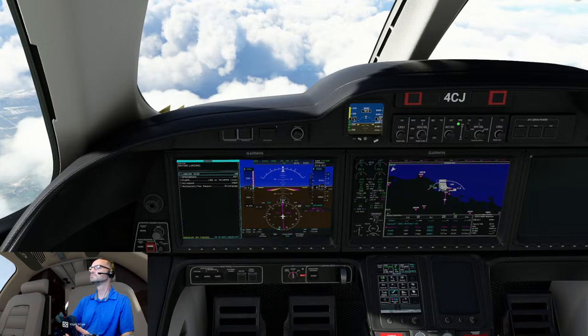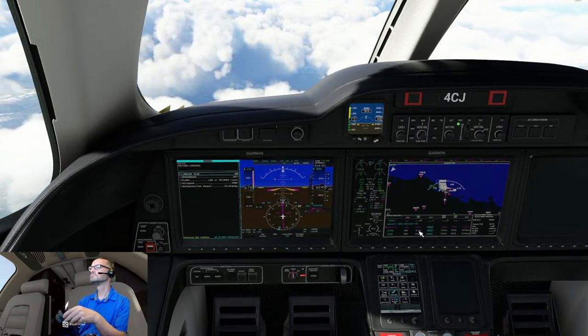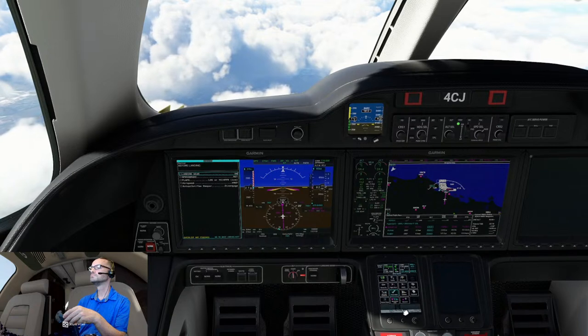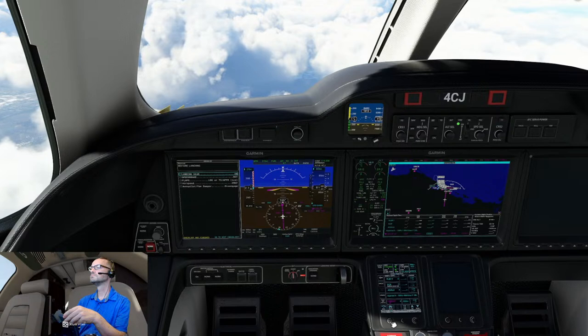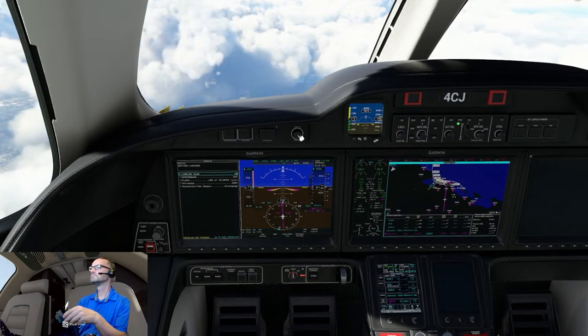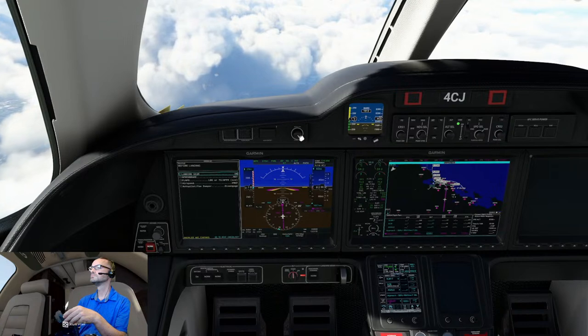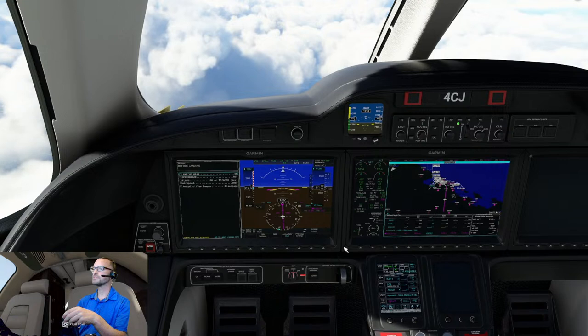Fusion 4 Charlie Juliet, have already passed flight level 090. Continue direct to Gillot to final RNP Foxtrot for runway 20 left of Santos Dumont. QNH for Santos Dumont is 1019. Transition level is 075. Report over Gillot fix for Charlie Juliet. Report over Gillot fix for Santos Dumont.